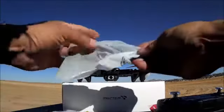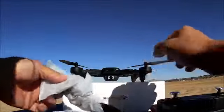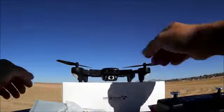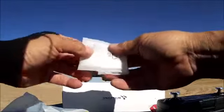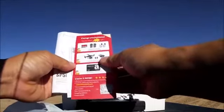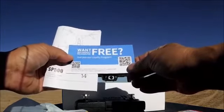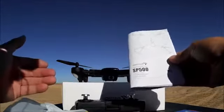Now, it comes with an extra full set of props and a screwdriver and some of these little end caps for the top of the props. I guess you lose those quite often because they give you about 6 or 7 of those, and another bag of screws here, and of course the remote control and some documentation. This one says you want a free gift and you want a free new product release, join our loyalty program. You can go ahead and do that. And there's the instruction booklet.